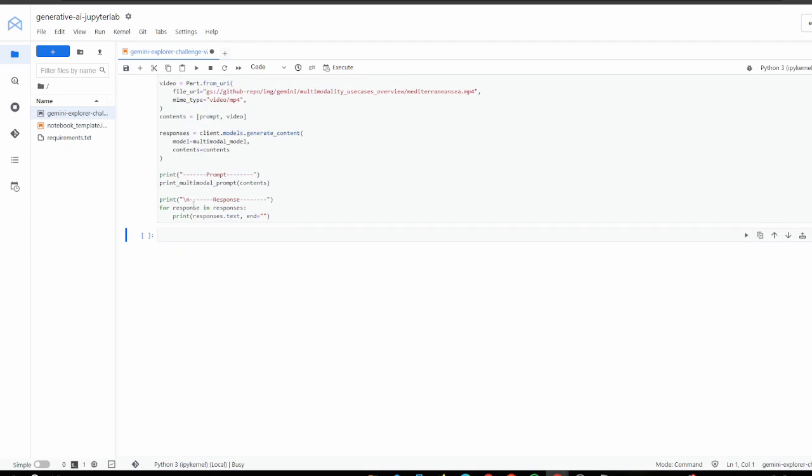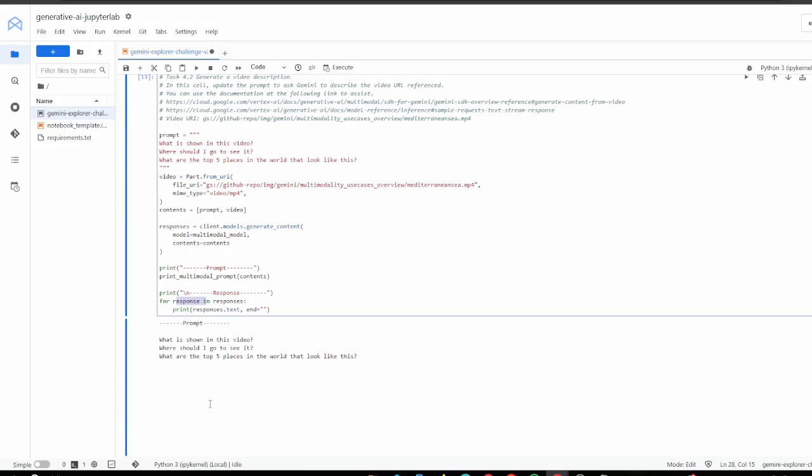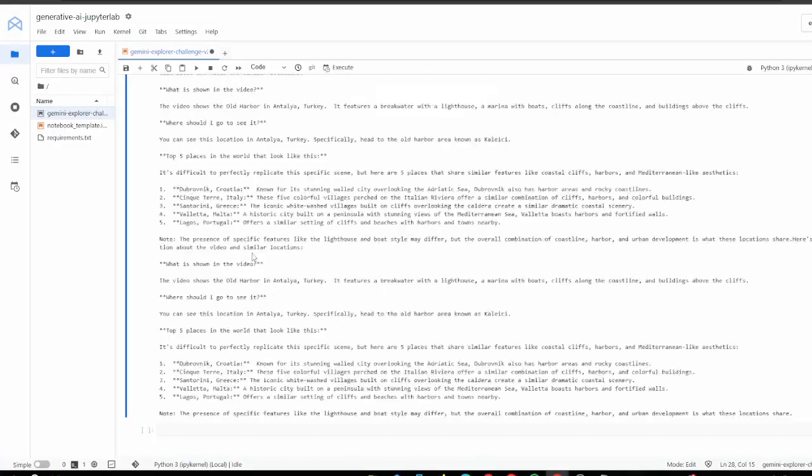The proper output should be response.text. This part makes sense to me at the end, because we are storing it in responses and we are creating another variable as response, but somehow it worked with responses only.